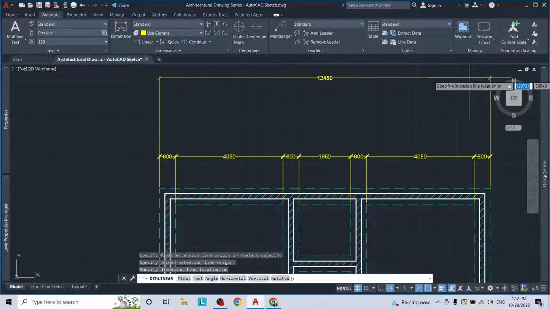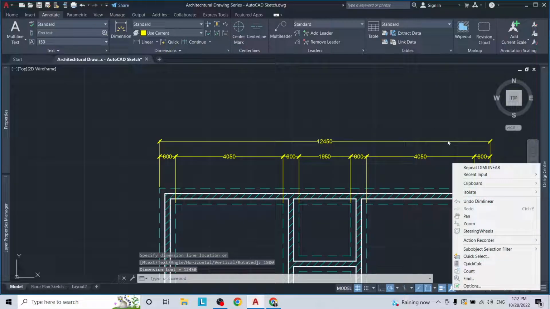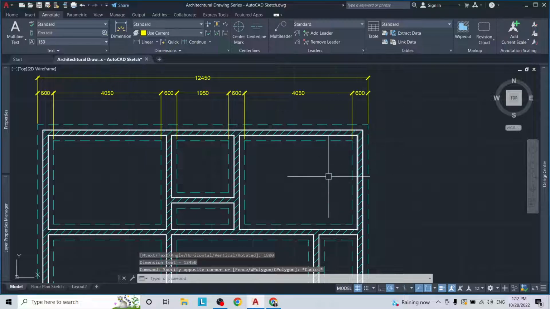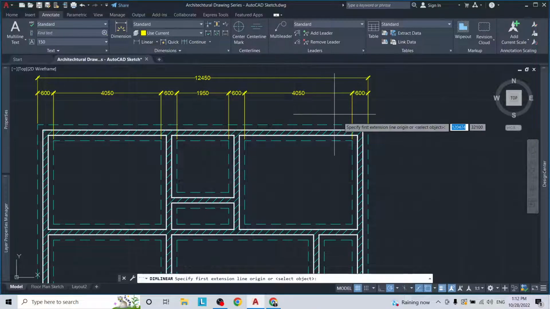I'm carrying it farther, and then I type 1800 and click, and it comes back in to the correct distance. All right, so I'm just going to repeat that all the way around. Once you get the principle, go ahead and pause the video and do it, or skip forward to the next part. So let me just go ahead and do this.